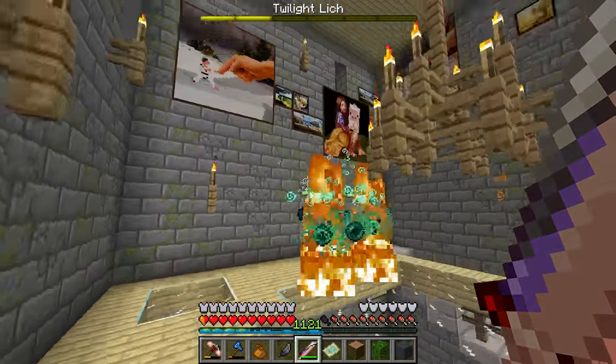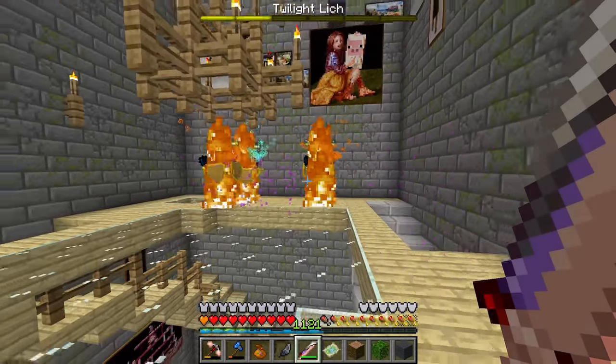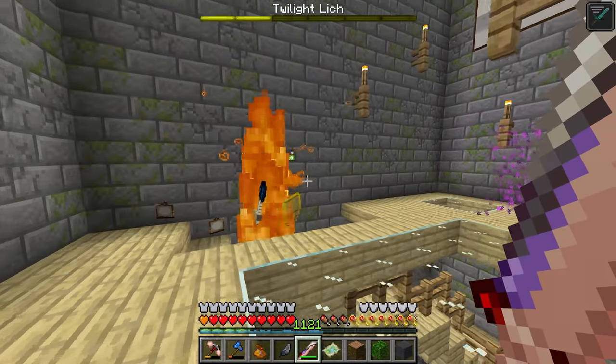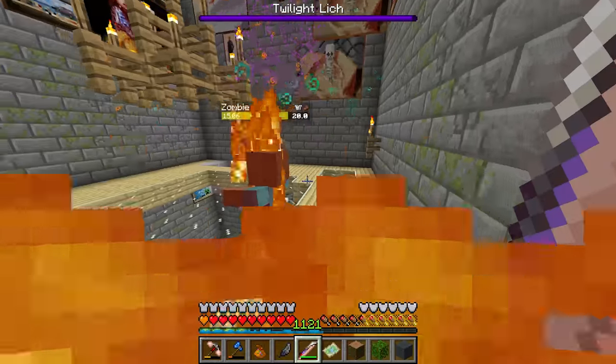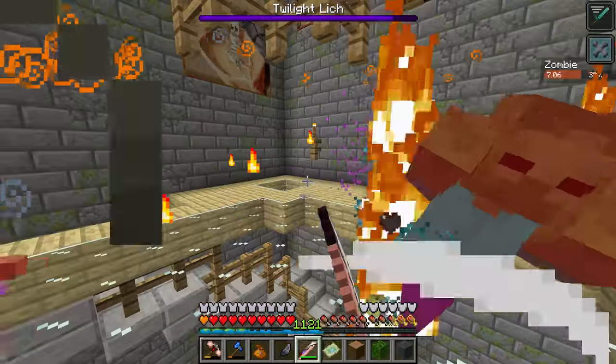Okay, it's taken a while, but he's down to 1 shield left. I think this one with the 1 shield is the original, like the real Lich. It's kind of hard to tell because they're all on fire and they all look the same. But I think this one is the one that we want to try hitting an Enderpearl back to. Okay, I believe he is ready to be attacked.